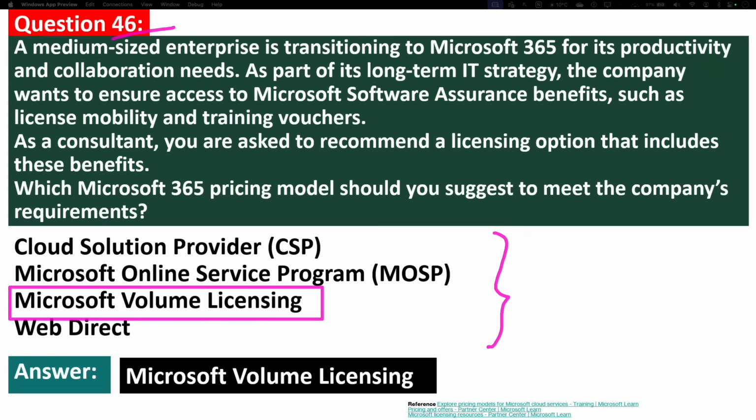Microsoft Volume Licensing is a program designed for organizations like businesses, schools, and government agencies that need multiple licenses for Microsoft software and services. Instead of buying individual licenses for each device or user, volume licensing allows you to purchase a set of licenses in bulk, often at a discounted rate. So think of it like buying in bulk at a warehouse store.